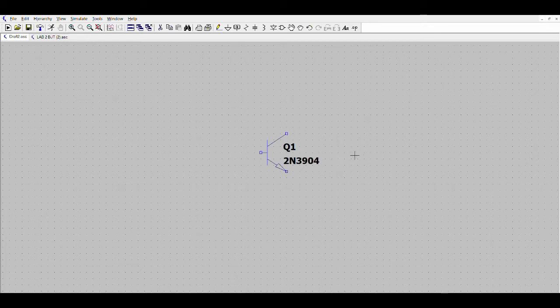Choose 2N3904 and then add more components, which is a resistor first. In this circuit, we use 4 resistors, which is for R1, R2, RE, and RL.